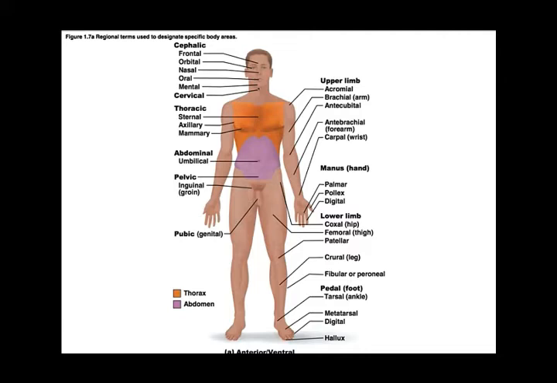Then when we are talking about the nose, it is denoted as the nasal region. When we are talking about the mouth, it is denoted as the oral region. Then coming to your chin, below the mouth, the part where you have your mandible bone, when you are talking about your chin bone, it is termed the mental part. Then with these terms, the cephalic region is covered.